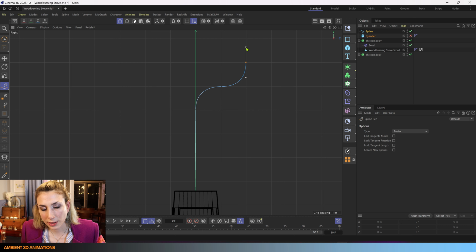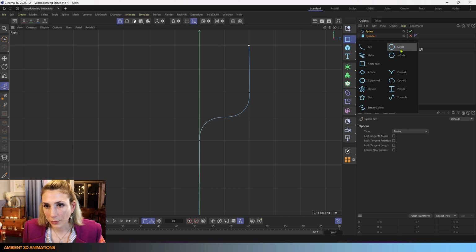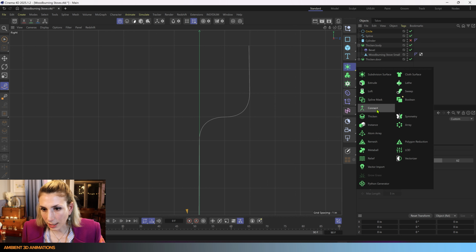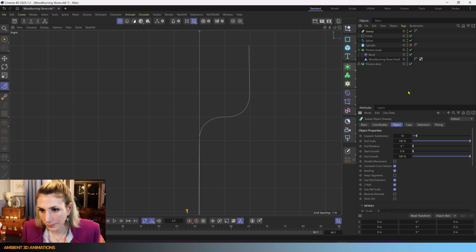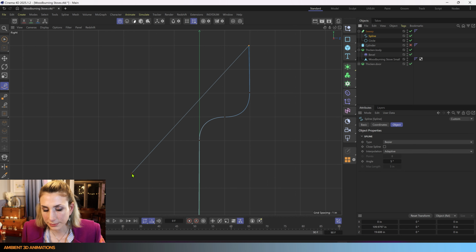Going to redo that. So we can make something like that, and then we can make our profile with a circle, make this 3-inch radius, and we'll need a sweep once again. And with the sweep, I'll add in our circle, I'll add in our spline.